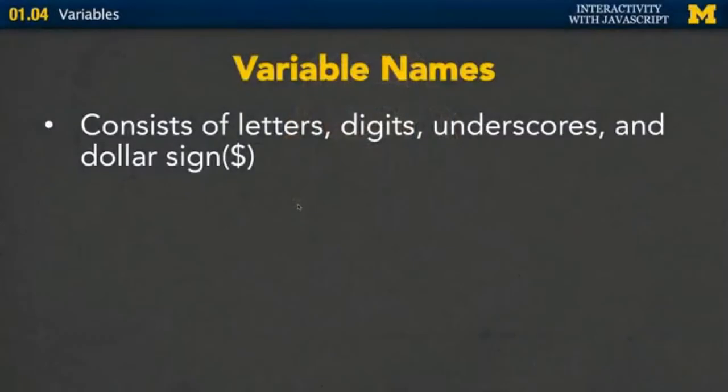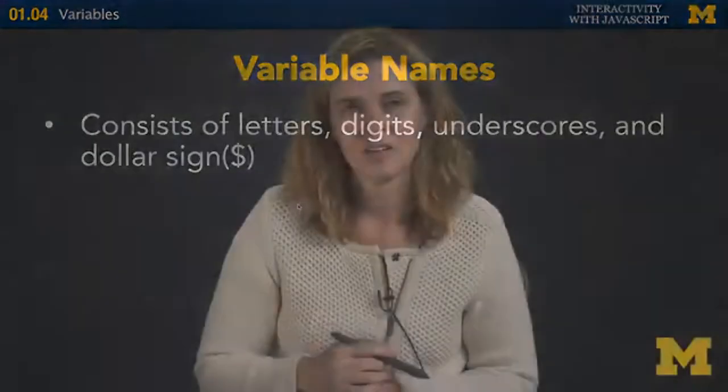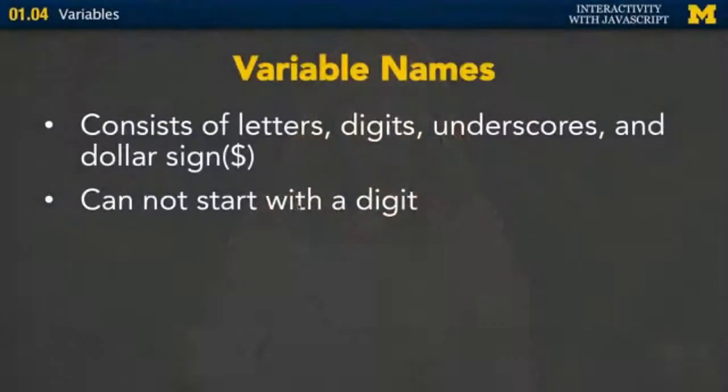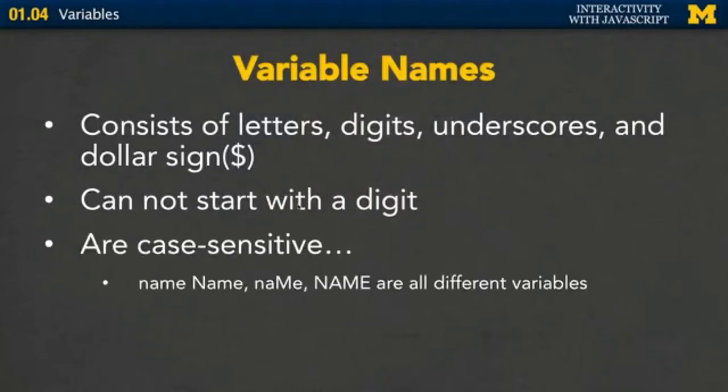So when you come up with your variable name, there's a few rules that you need to follow. Every variable name can have letters, digits, underscores, and dollar signs in it. Now, to be honest, I don't put dollar signs in my JavaScript variable names because it can be very confusing, particularly for those people who know multiple programming languages. So I tend to stick to really just letters and sometimes digits and underscores. When you do come up with your variable name, even though numbers are allowed, your variable can't start with a number. That number has to be somewhere else in the middle or the end.